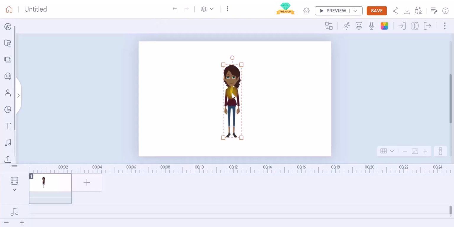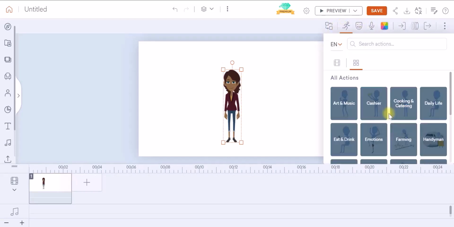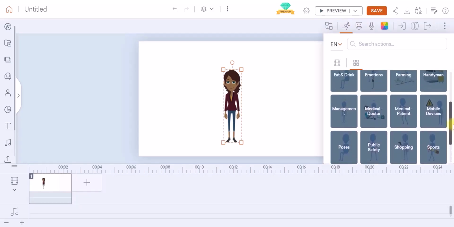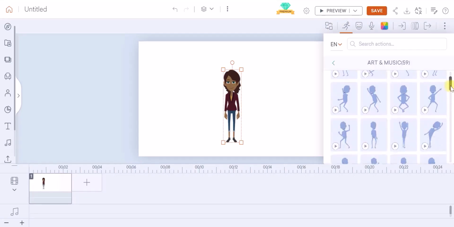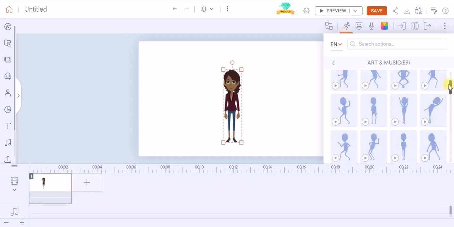So as you can notice now, once I've added my character, these other options here have opened up. In these other options now, when you have the character, you can easily do the action, that is the animation, the facial expression. You want to have the character to do voiceover, and there are many things you can do here. Let me just show you the actions. You click here, you still have different categories of animations you can use, which are already built in. So you see, these are many animations that you can be using.